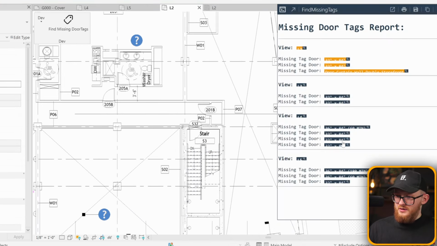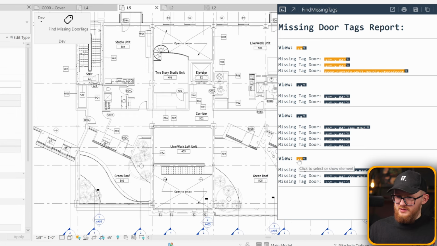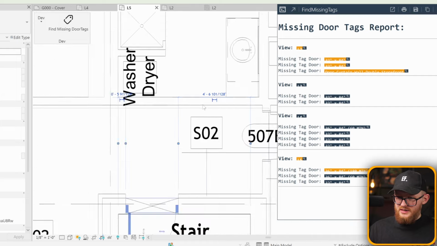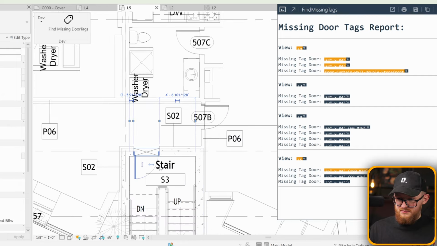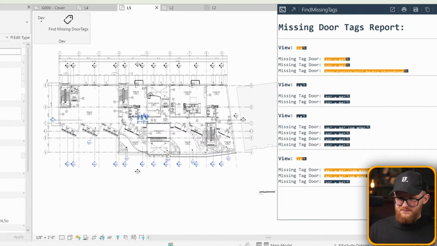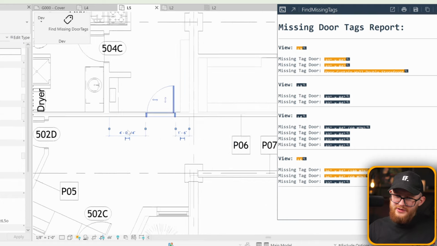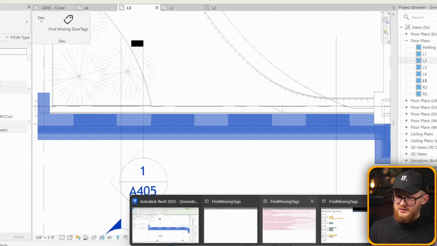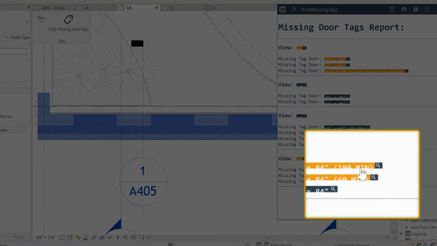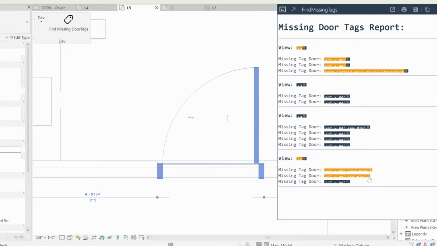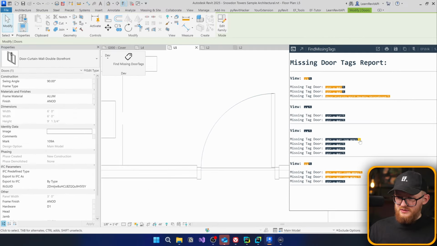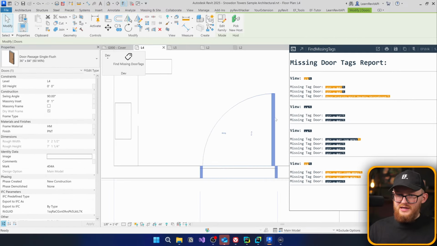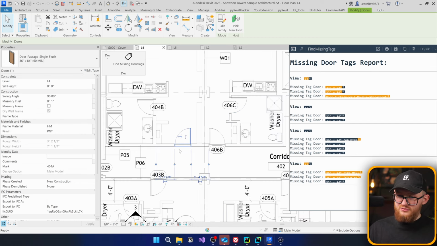Why not? Now, let's just go, for example, to level number 5 and see. Okay, there's a view here, and it's going to be that one. Then another one. And you see that right now I'm going all around looking for this. There is a better way. Let's say that I'm looking here and I have no idea where they are. Right here next to the ID, you also have this magnifying glass. If you click on it, it's going to jump straight to this door, so it's much easier to find it. For example, if I click right here, you can see I'm going to go to the L4 view and I'm going to find it right away.